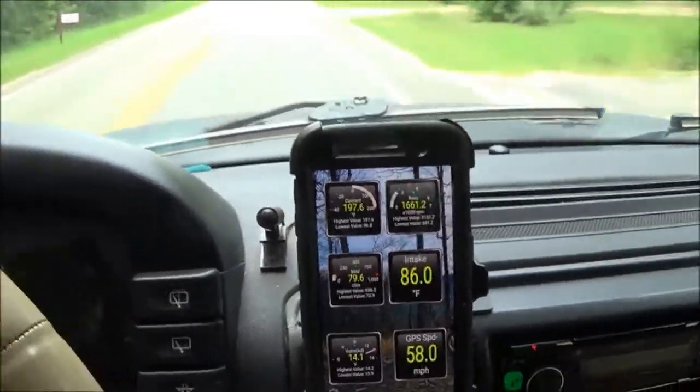So basically what that means is this thing's drawing ambient air temperature into the engine. Before, I was running upwards of plus 30 degrees above ambient air temperature. So on a 90 degree day, I was seeing 120 degree air intake temperature with the stock airbox setup, drawing air out of the fender. That's a huge difference, guys, huge difference.